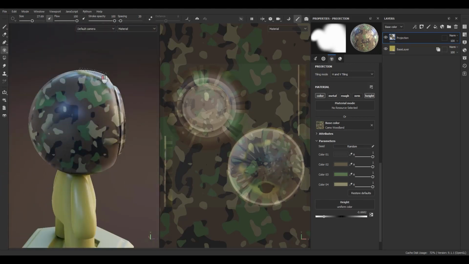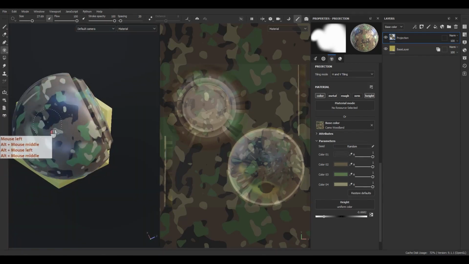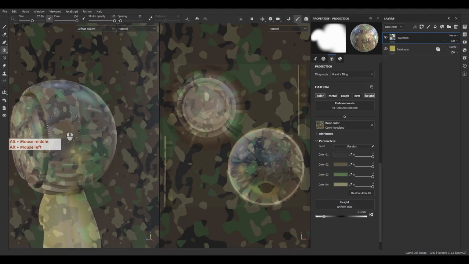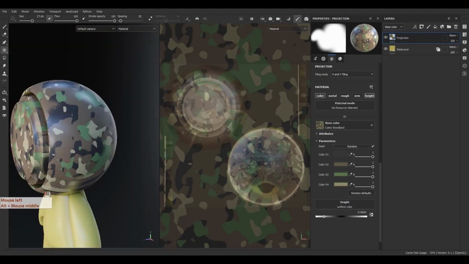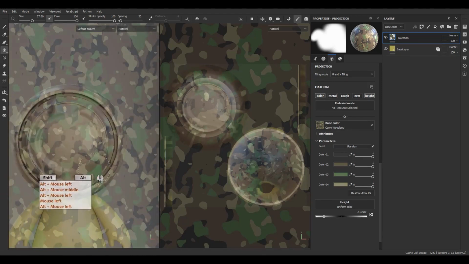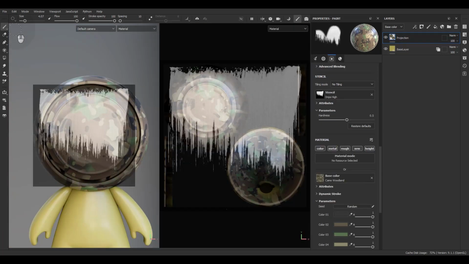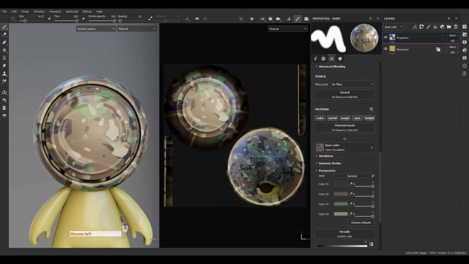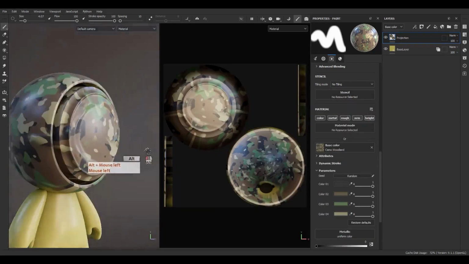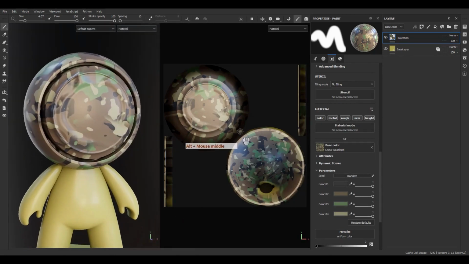And we can do something like this. Okay. And boom. When we finish painting, we can go back to the brush mode and remove the stencil. And as you can see, we have this result.